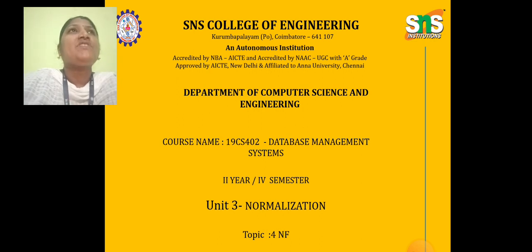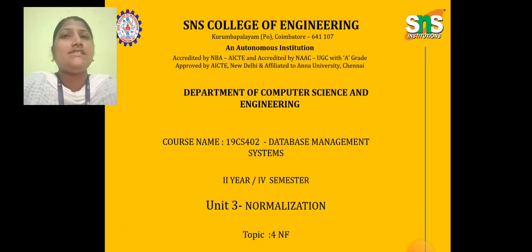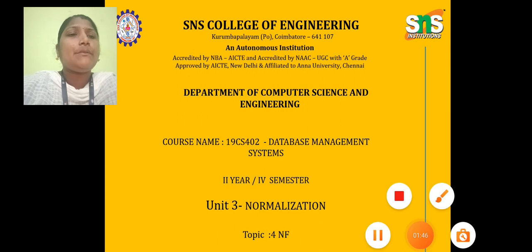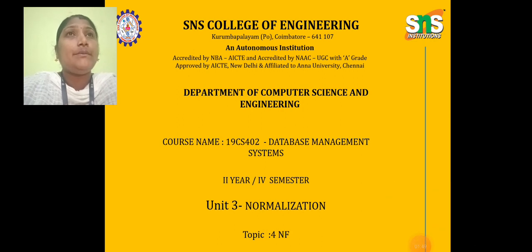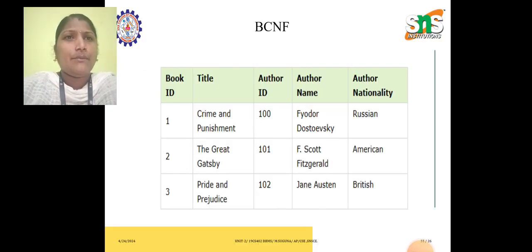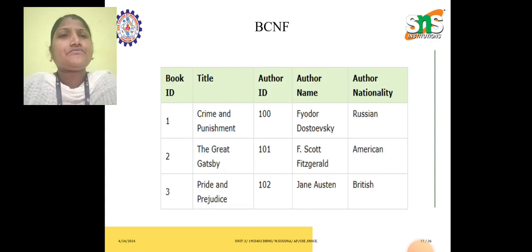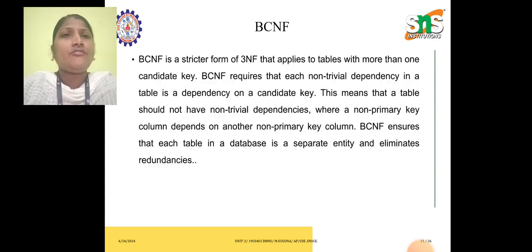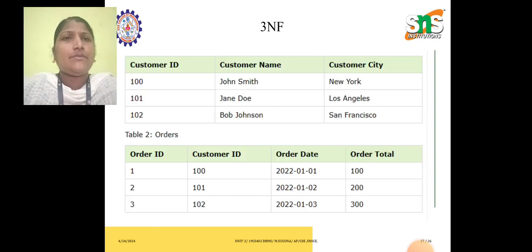For example, in a dependency we are having two sets, right? The left side set we call the determinant set, which determines the value of dependent variables. The right side set of variables we call dependent variables. So the variables present in the dependent set should be independent of each other. For example, let's look at this example in this BCNF itself.